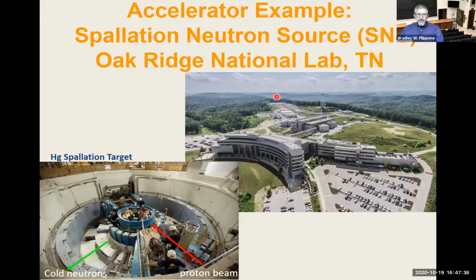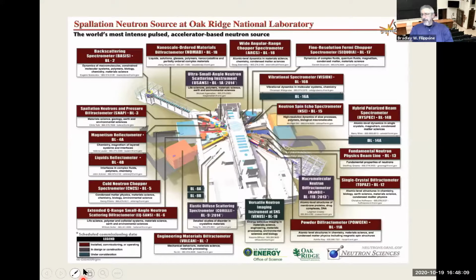And so this is the facility. There's actually a proton accelerator way back here. All the experiments are here, and all this stuff up front is just offices and pretty meeting rooms. And so the guts of the facility is a cooled mercury spallation target and a set of cold moderators. In one case, regular cold liquid helium is used. And so a proton beam comes in, and throughout many beam lines, cold neutrons come out. And if you go to SNS, the spallation neutron source, they'll show you where all their beam lines are.